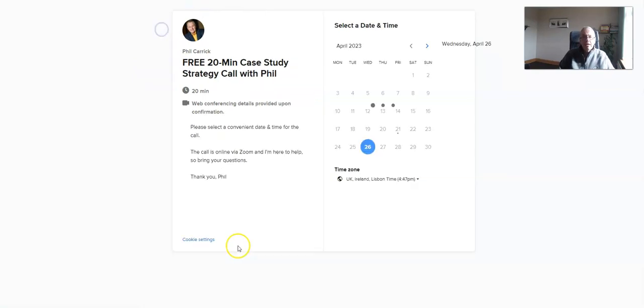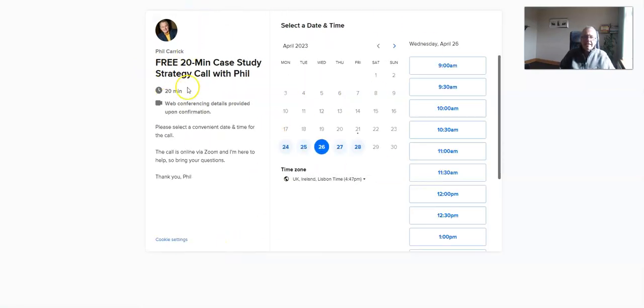So if you're able to do things like this, a free call, free strategy session, free whatever, use something like Calendly. Now, I'm on a paid plan because I've got loads of different events. They call these events. But you can sign up for free and you get one event. So it's calendly.com.